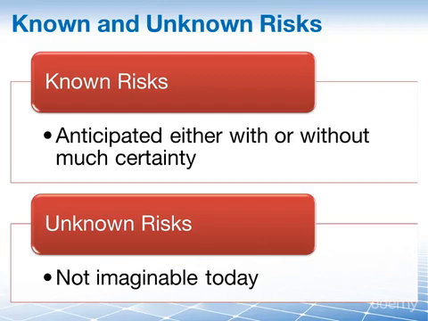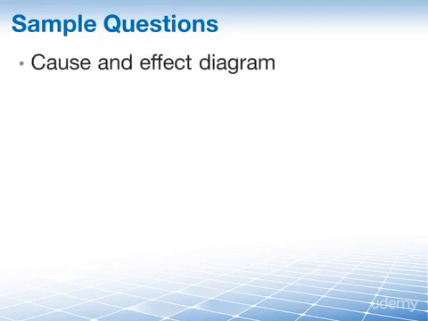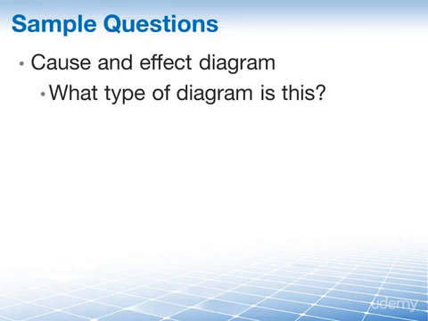Your risk register may or may not contain information of what type a risk is. So what type of questions do we see in sample tests, online, in books, in simulators? One of the more simple questions that we have seen showed you a cause and effect diagram, and it simply asked, what type of diagram is this? That is the moment when you not only must be able to recognize it, but you have to know that it's known by 3 names: cause and effect diagram, Ishikawa diagram, or fishbone diagram.